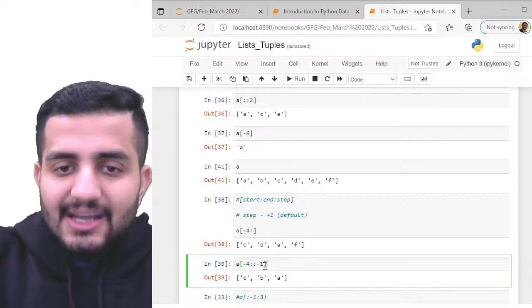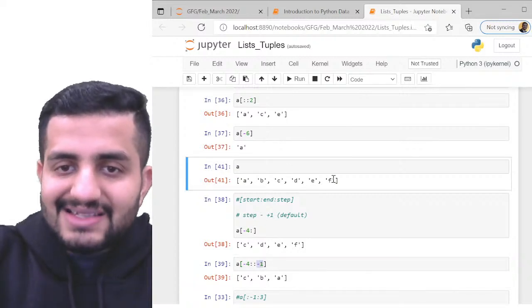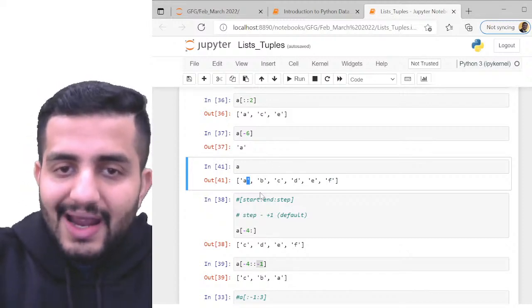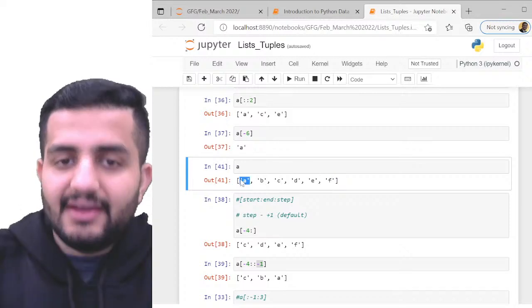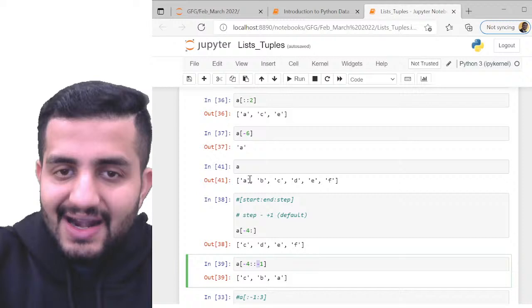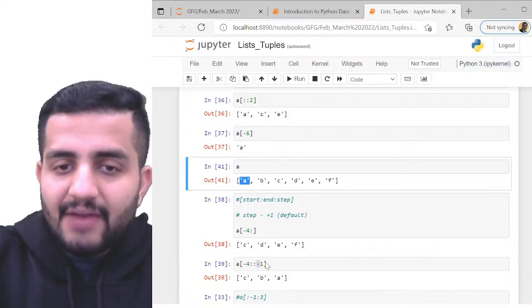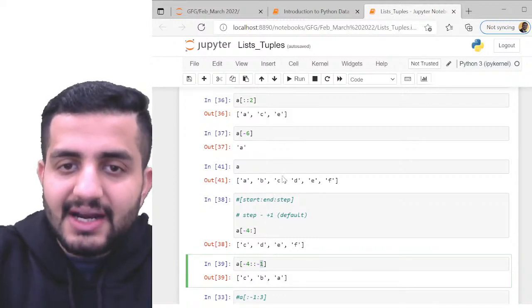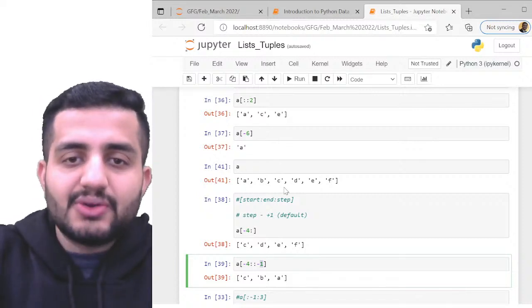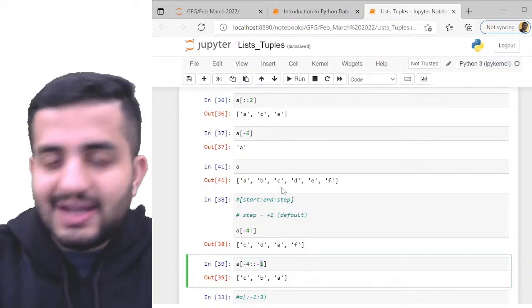Now by specifying step as -1, I'm saying that, dude, don't go from left to right as a standard one. Go from right to left. Right? So now here, your end is not F, your end is A. This is what I'm saying here, right? By using the minus sign. So your end is A here now in this case, okay? And when I say step is 1, so that means that for every interval, you have to find out the element. So every +1 difference of your indexes, you have to find the element.